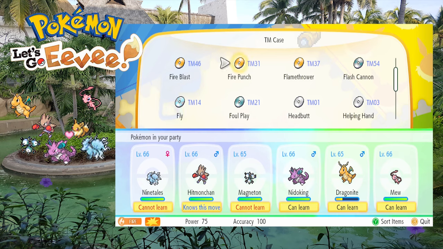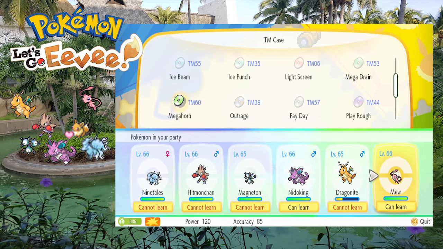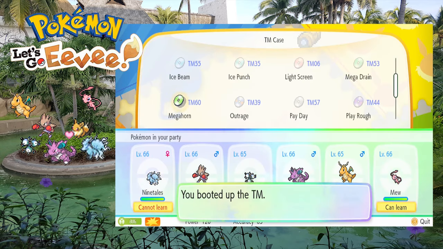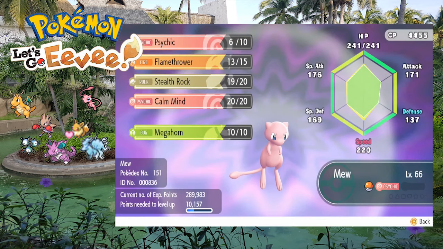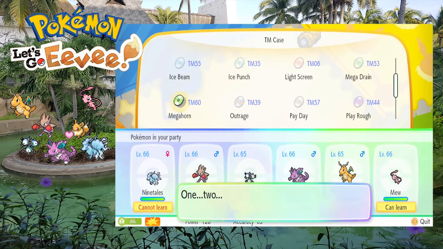Against Dark-types, I have nothing, just Hitmonchan. So maybe Mew, I should give you the Mega Horn. I'm just trying to cover everything up with what I have. So this should be good. I'm gonna get rid of Stealth Rocks. Oh, you have Calm Mind.